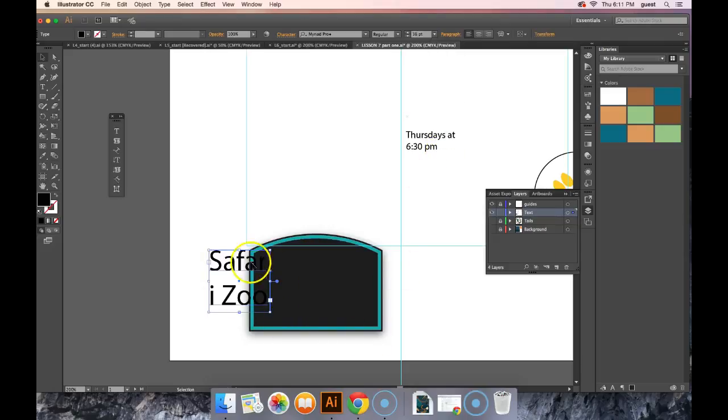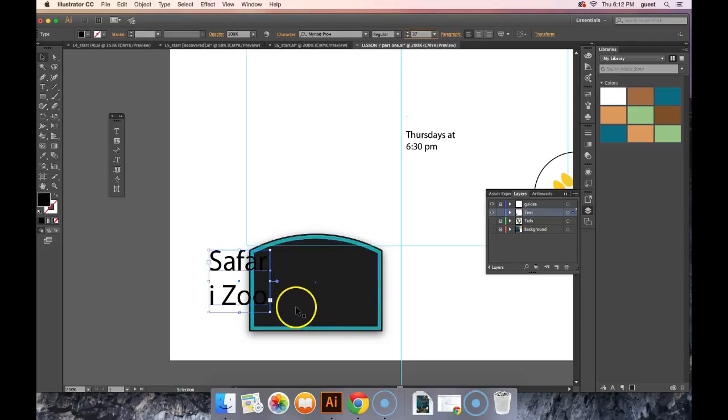Now you can see that it's not fitting in there because it's a point type application right now, which we can certainly change. But I just wanted you to see how that looks. It's just going to wrap horizontally there. Also, if the options on the type size aren't what you want, you can always go in there and highlight them and change it accordingly. So we're just going to put 37 point in there.